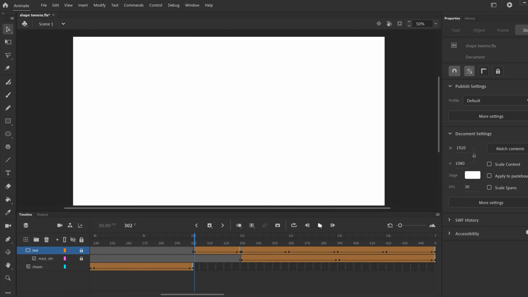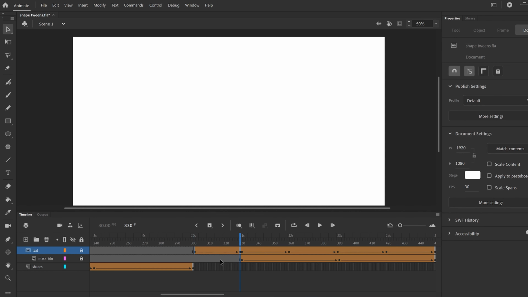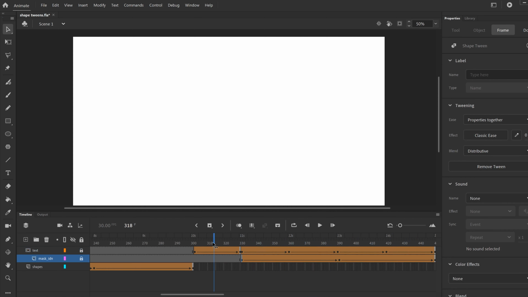Now, when we watch it, you're going to notice that the first bit is going to be missing. So when we went from the rectangle right here to the full name, it is going to be missing because we don't have the gradient underneath. But first, let's just watch the rest of it here. So you'll see the gradients kind of morphing in the background as the letters are morphing as well. But we have to fix this. So I forgot about this part right here.